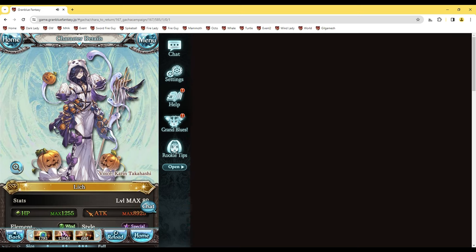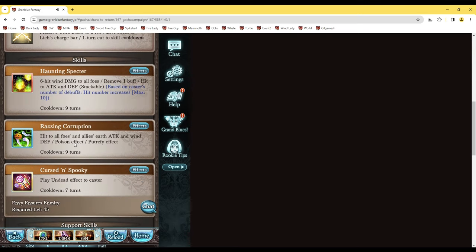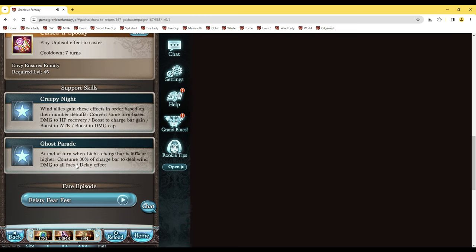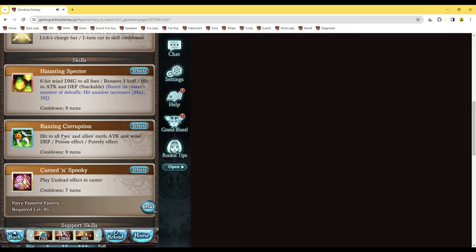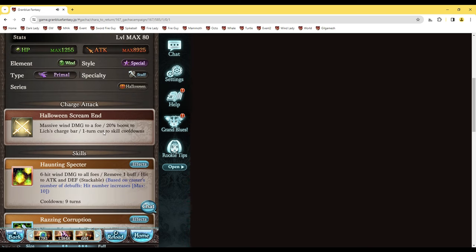So she is a skilled damage queen at the end of a turn. She's really good. She's a really good buffer. She's a really good debuffer. She gets rid of skills. She delays, and what was the other thing I was going to say? She helps you survive because she gives you the earth attack, the damage down. So, yeah.